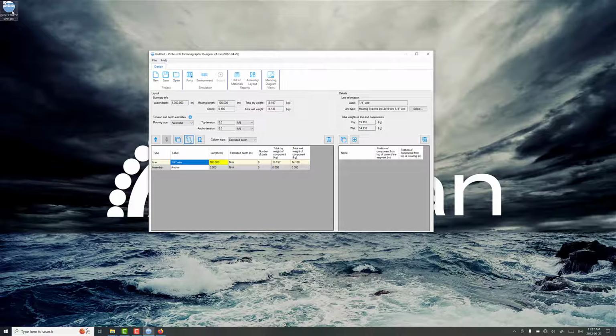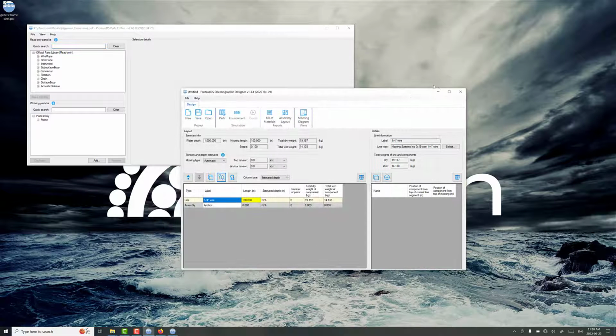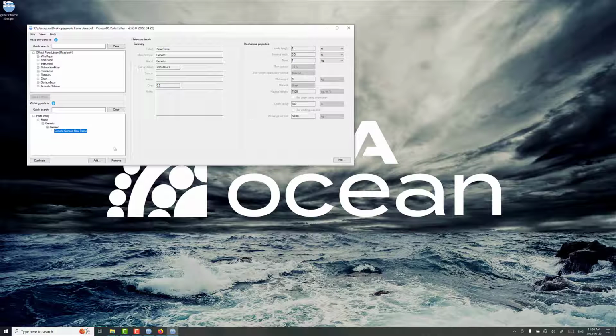If you have ProteusDS Core installed, the parts editor will open this up, and you can make changes or adjustments to this parts library file directly without doing it in Oceanographic Designer. But everything you can do in the parts editor, you can do in Oceanographic Designer, so you don't need it.